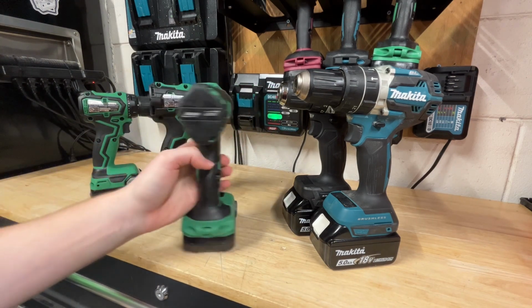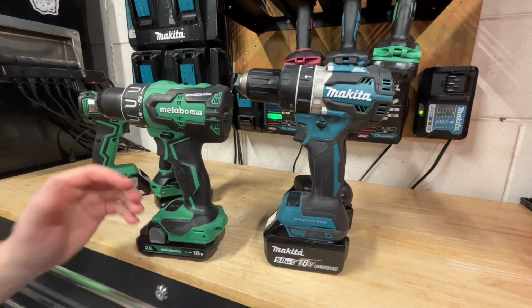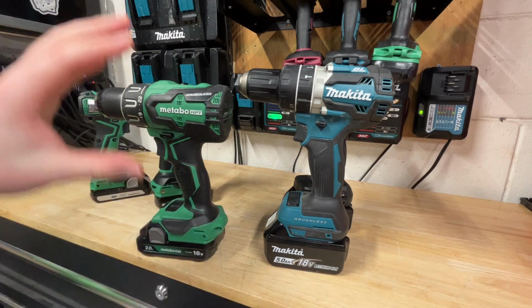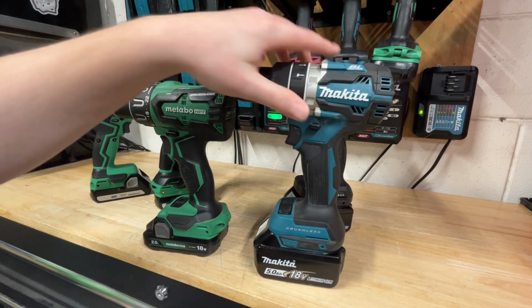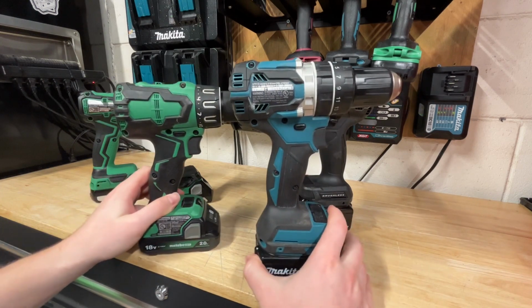Whereas this is one of my favorite hammer drills, along with the XPH12. They're both excellent choices for hammer drills. I wouldn't say they're in the same price range. You can find these for about 50 bucks or cheaper on eBay, and these go for right around 60, 70, 80 in that price range. Both are excellent drills to have, right about in the same classification here.